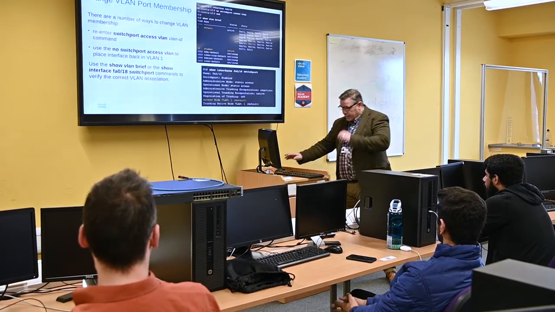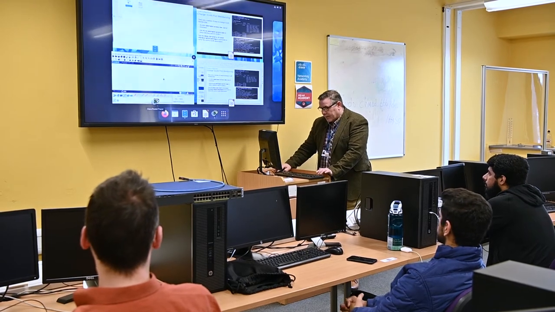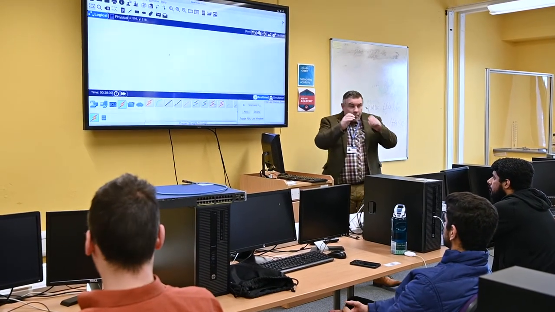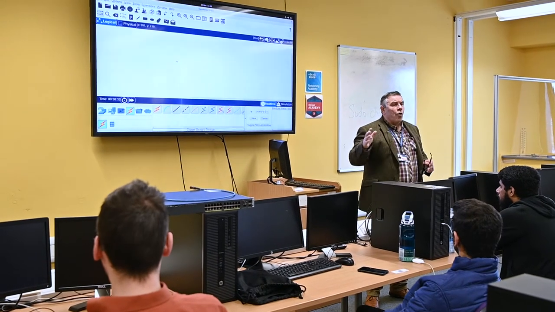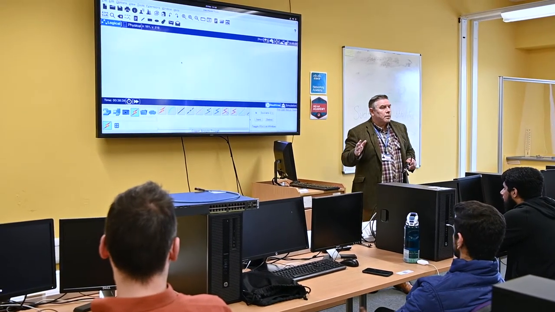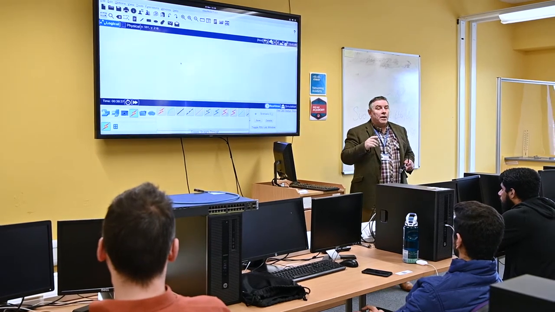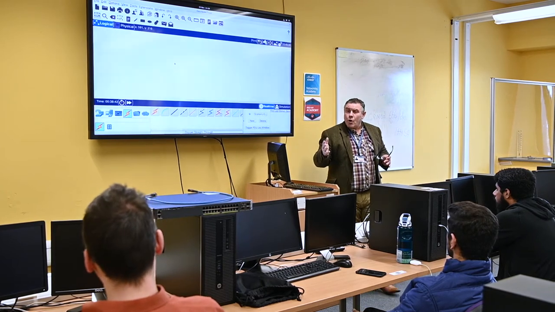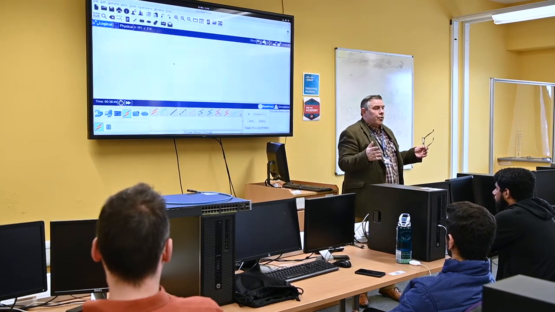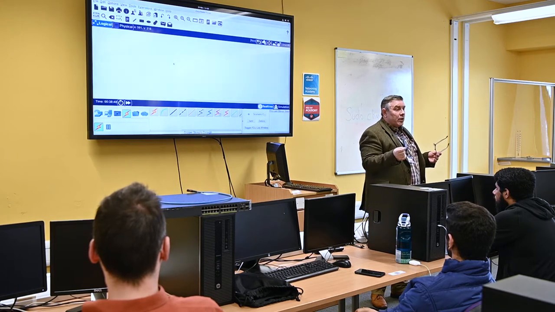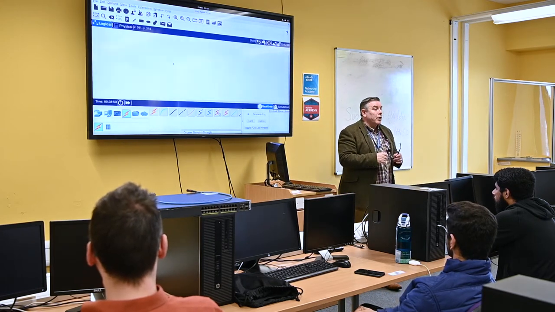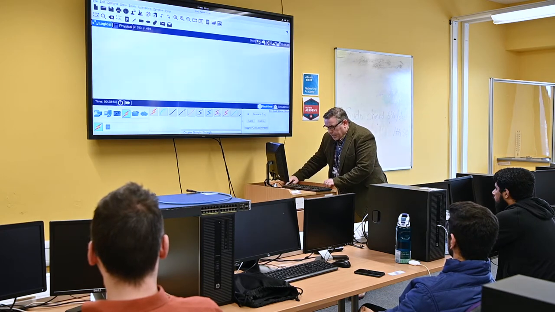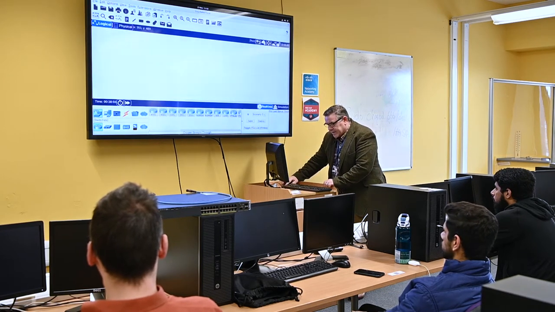So if we just quickly, I'll jump on here and go back to Packet Tracer. By default, where are all the ports? Excellent, thank you, Max, in VLAN 1. So we need to remember that, like I said to you before, if you've never configured a switch or you're not sure what you're talking about, we have no communication, you can now log on to the switch and see what the configuration is on there and what things are connected to. So we're going to use a 2960 switch. And we'll put a few hosts on there.